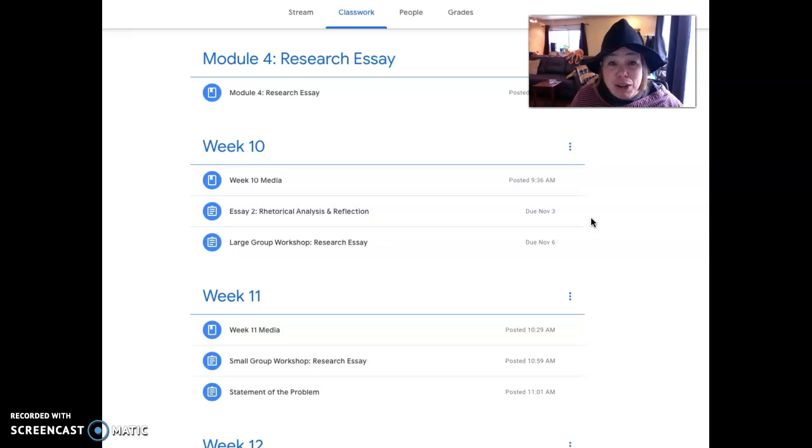At the same time, we're already moving on to our research essay, and tomorrow is one of our most important class periods. We are not meeting in our normal classroom. We are going to be meeting in the consortium library in room 309 upstairs. So again, we're not meeting in our regular classroom tomorrow. We're meeting with research librarian Deb Mole, who's going to give you a lot of really important information about researching and especially locating academic sources. So you should meet us in the consortium library tomorrow.